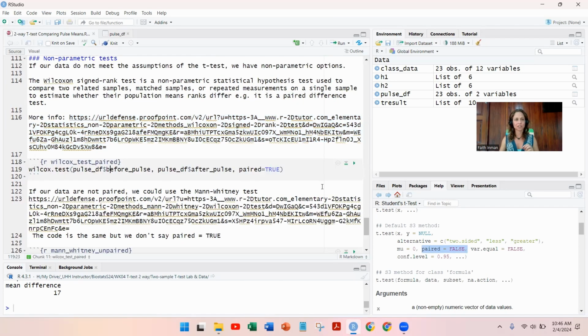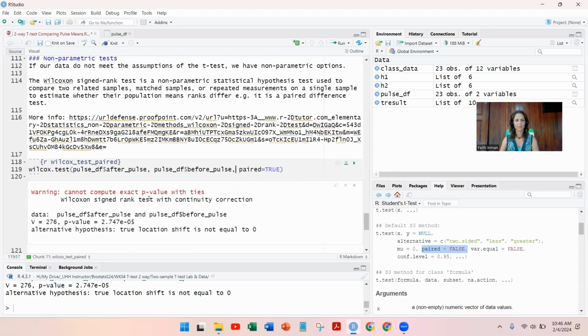And down here, we can run this chunk to do the Wilcox test. You can see the code syntax is very similar: wilcox.test instead of t.test. Oh, let me just change this to after pulse, before pulse. I will send you the version that I actually am running here. All right. Warning: cannot compute exact p-values with ties. We have some ties because this is a ranked test. That's okay. Little red, don't freak out.